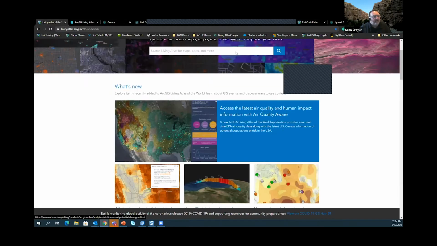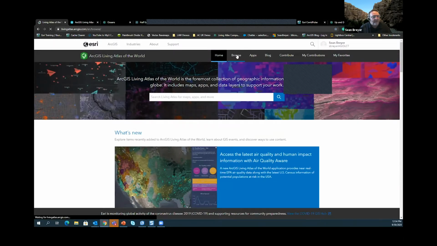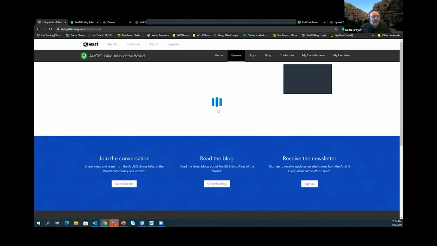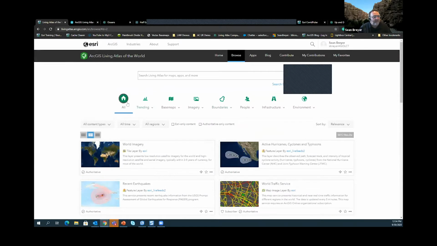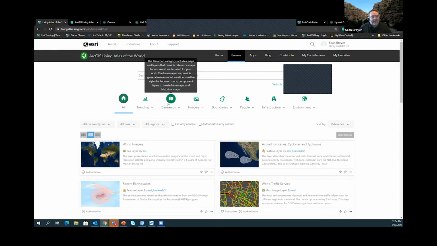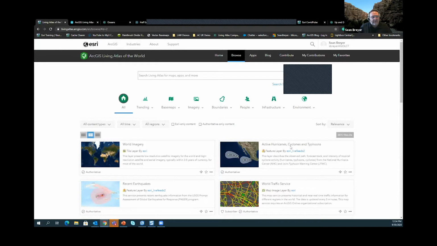The content itself can be either browsed. If we go over here, we can look at the full collection. We've categorized everything into larger buckets that work well for our curation team. So for each one of these groups, we have somewhere between 1 and 4 curators who, if somebody nominates a layer, let's say this layer on hurricanes, it goes through a curation review process, and there's 2 levels to that.